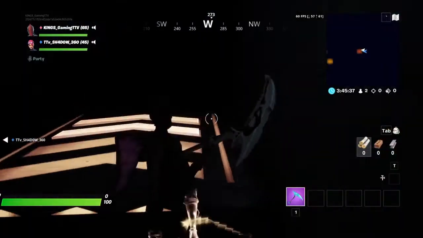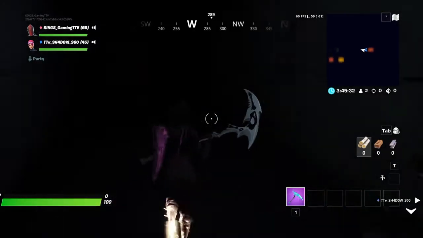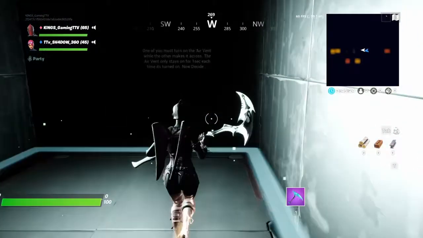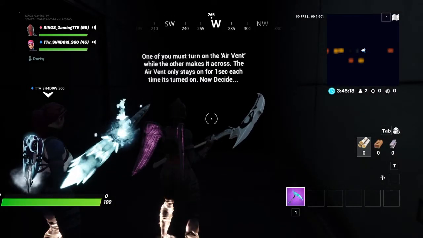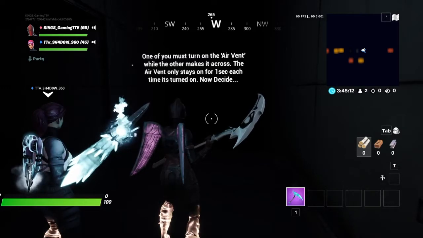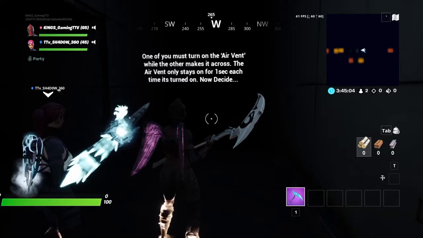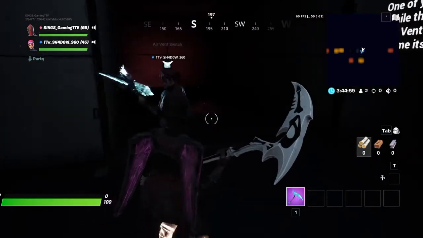Oh! All right, checkpoint! It's just pitch black. Bruh, nah, dude! I'm good! One of you must turn on the air vent while the other makes it. You have to split up. Damn it! The air vent only stays on for 1 second each time it's turned on. Now decide. How do we get to the air vent?